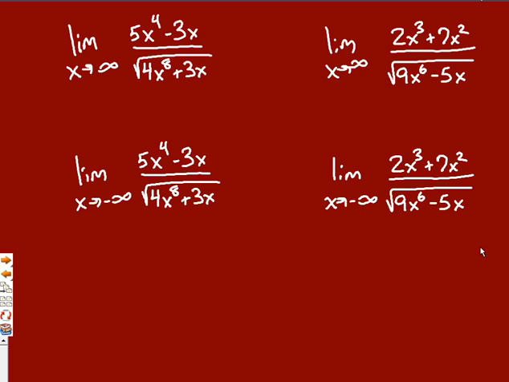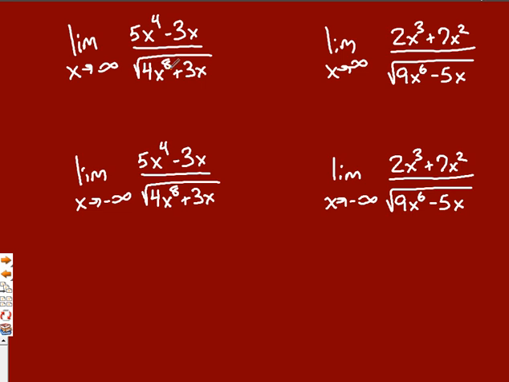Now, these last couple of examples definitely are AP worthy problems, and they all have the same sort of theme, dealing with a square root being in the numerator or the denominator. Could be a cubed root as well, but square root is most common. So basically, the square root of all of this, well, just like we said before, the biggest exponent is all that really matters. So all that we really care about in the numerator is this 5x to the 4th. In the denominator, it's this 4x to the 8th, but it's all under a root.